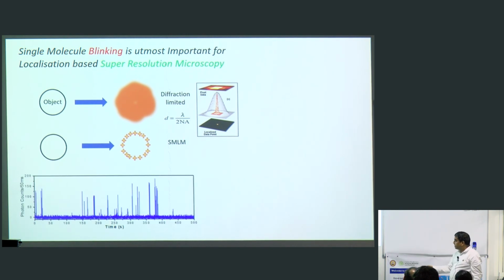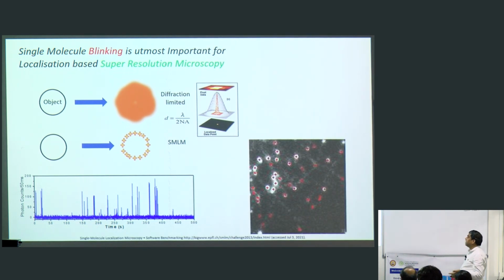And you can see the blinking here. This is basically the off state we can think about, and at a certain point of time it is on. This is the number of photons, and then after a certain point of time it is completely off. So in this off time frame someone was on, so I can capture, and at another time frame someone else was on, I can capture, and in this way we can reconstruct this one. So the beauty is that whenever I have excited, some of them are in the off state, and because of these off states I can capture which one is on at that time, and that basically marks it, and then you have the super resolution imaging.